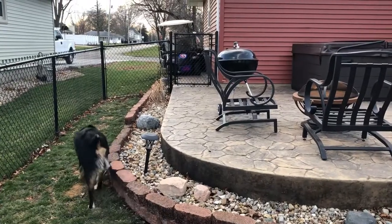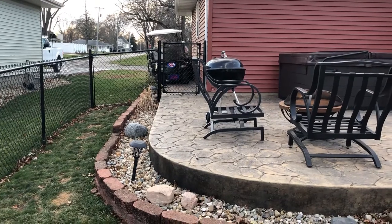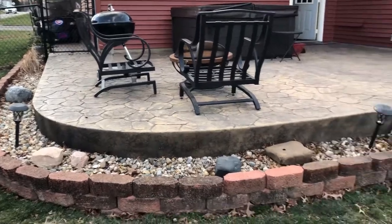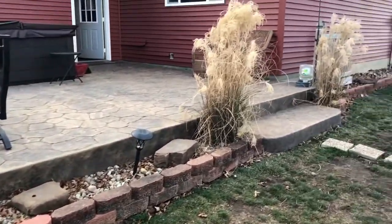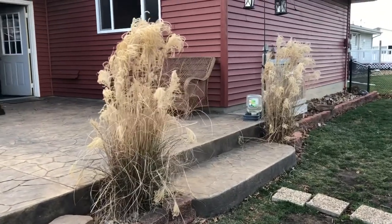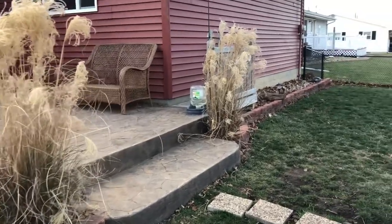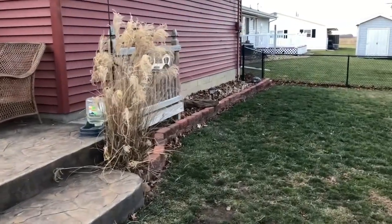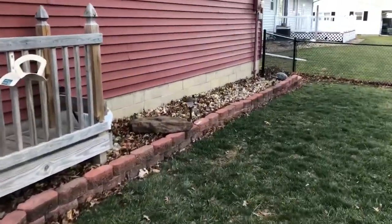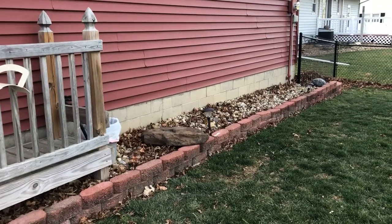Since we've moved in, we haven't really done a lot of landscaping. We planted a few roses and some perennial grasses, but as you can see, we have a lot of areas to fill in. We did plant these two perennial ornamental grasses and we really like those — they've done very, very well for us. But you can see we've got a lot to fill in, and this goes around the sides of the house. We'll start tackling this stuff next year.